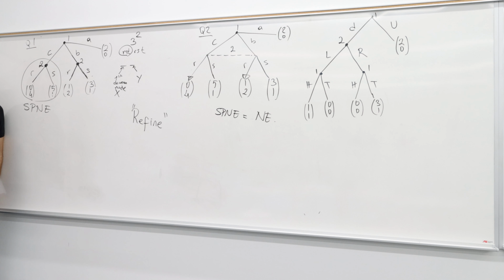What is the optimal strategy here for player 2? It doesn't depend on player 1's actions, right? Because it's the final subgame. Well, clearly it's R because 4 gives him higher than 1. So let me put an arrow here. Well, in this subgame, what is the optimal strategy for player 2? Well, R again because 2 gives him a higher payoff than 1.